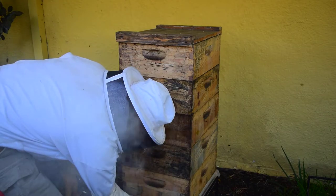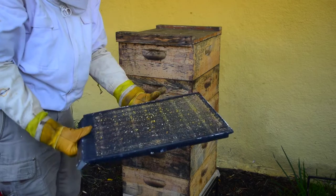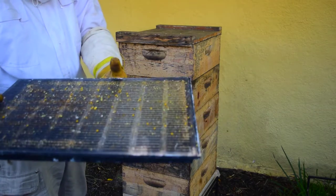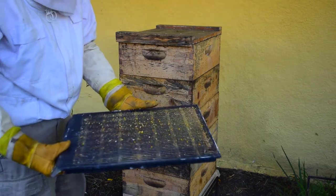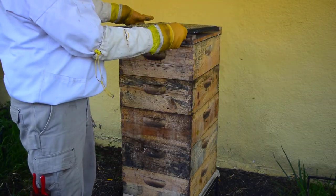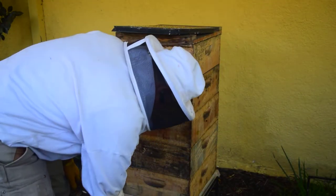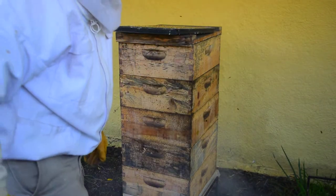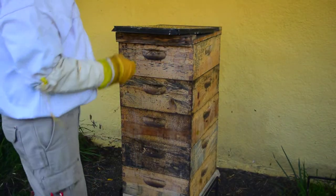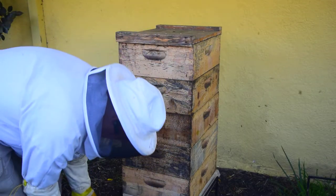I've got this tray underneath, so I need to pull that out of the way. I've got some diatomaceous earth inside, and you can see not all the bees managed to get their pollen where it ought to go — some of it drops through the bottom screen. Let's give them a couple of puffs there. Everybody's got their own secret family formula for what they smoke with: torn up egg cartons, burlap bags, whatever.